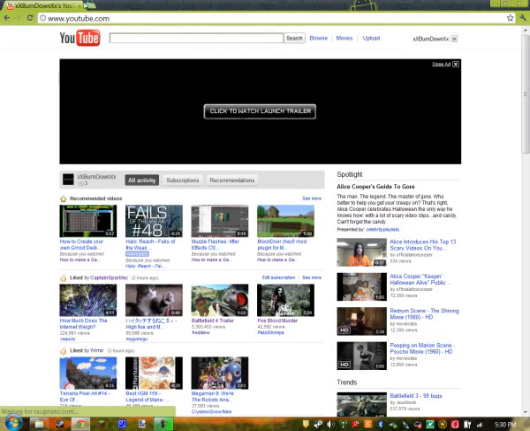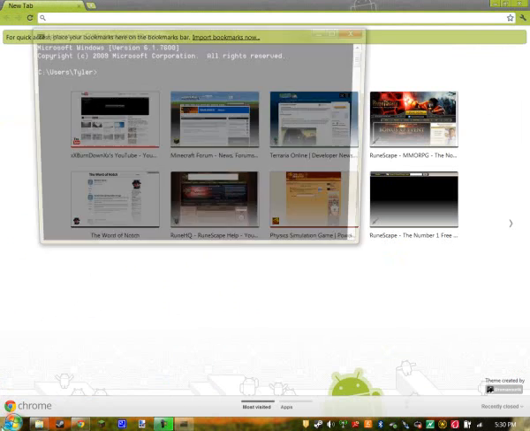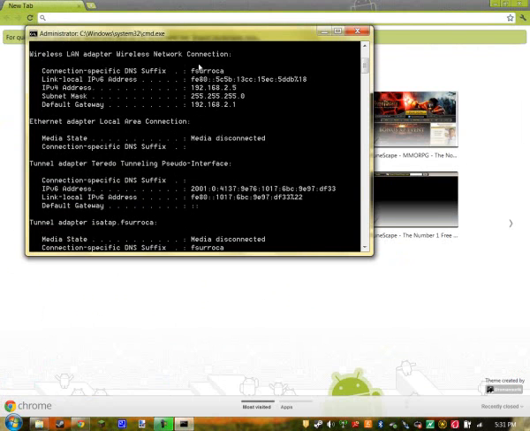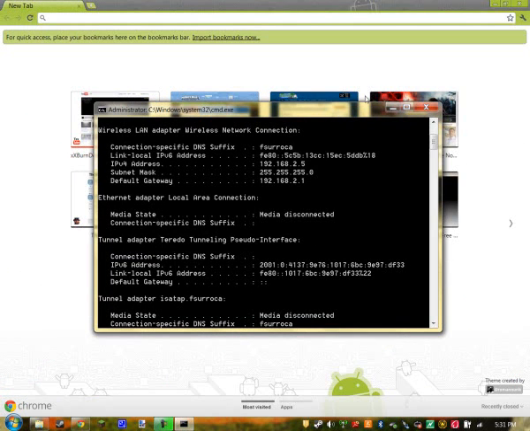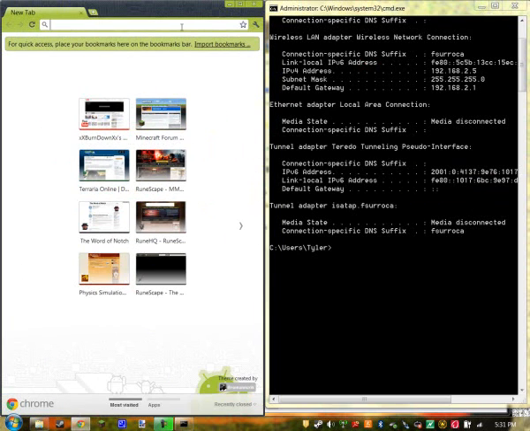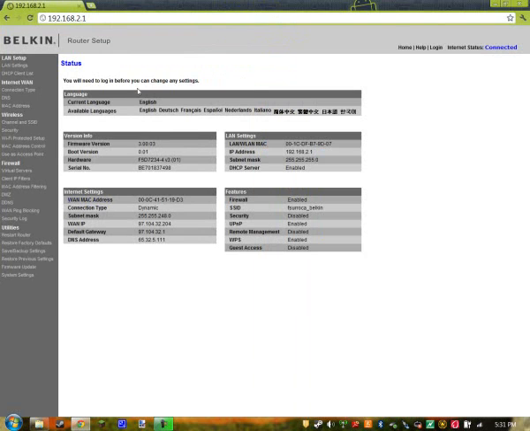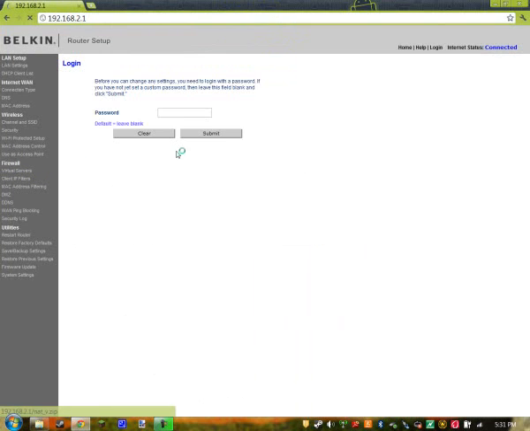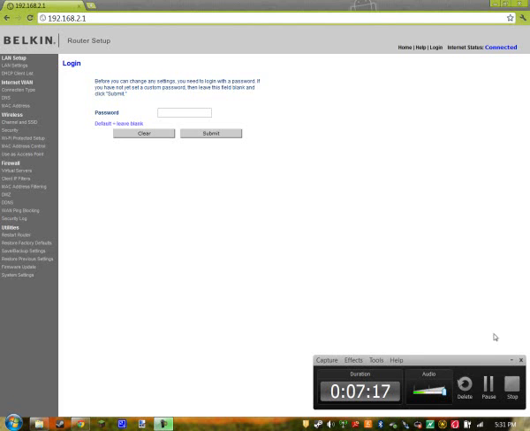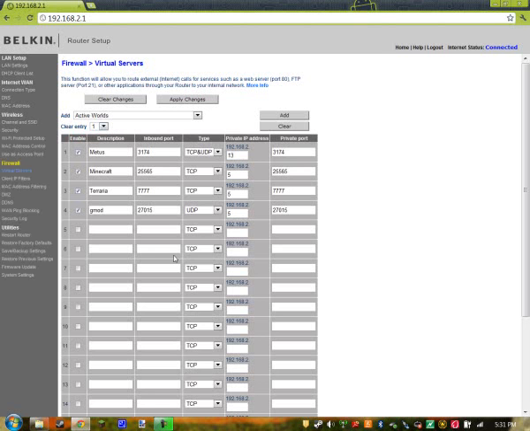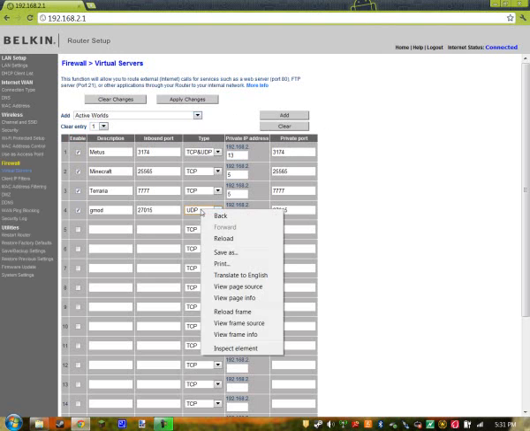Okay. So, you're going to want to go to CMD in your start menu, and you type in ipconfig, all in lowercase letters. You're going to want to go down to your default gateway, which mine is 192.168.2.11. So, as you can tell, I've already been here. I'm going to skip ahead for this, because this is your password. Ignore this recording screen. Be right back. Alright, so I've restarted. I've entered my password and everything. If you don't know your password, just ask a parent or something.